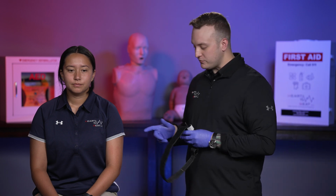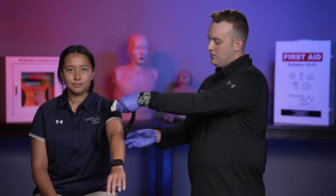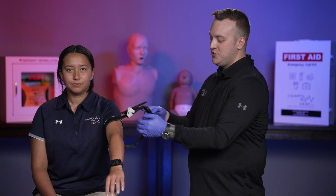When we want to apply a tourniquet, we want to look at the site of injury first. I'm going to use Chloe here as a demonstration. If she has an injury to the lower portion of her arm, we want to look to see there's at least 2 to 3 inches above that injury where a spot for a tourniquet is available. If there is, we're going to slide the tourniquet on loose above the injury, at least 2 to 3 inches.